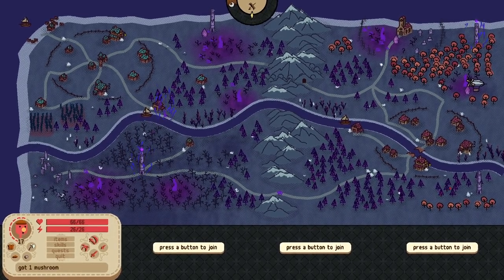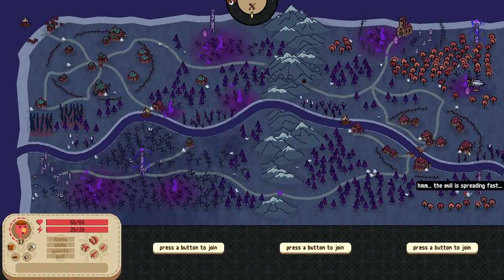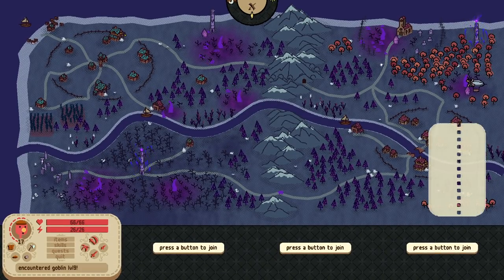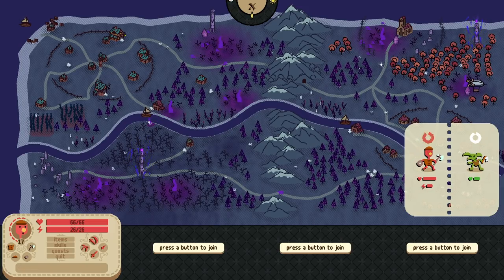Uh-oh. I'm being chased. Something's being corrupted. Oh, they're taking over the ferryman spot. The evil is spreading fast. Yes, it is. Oh, okay. Very astute.